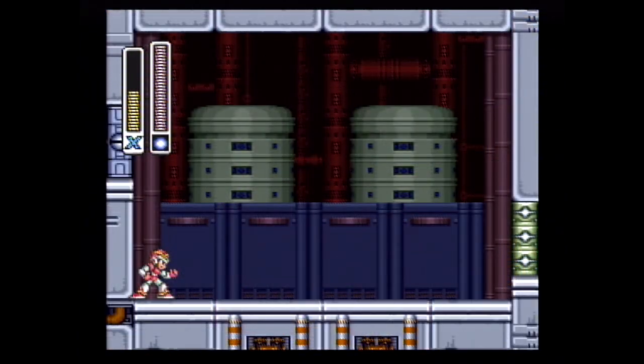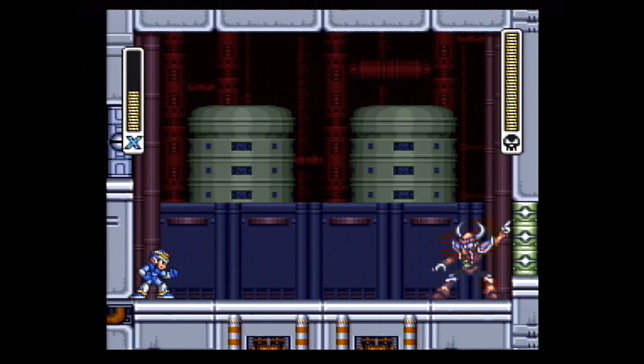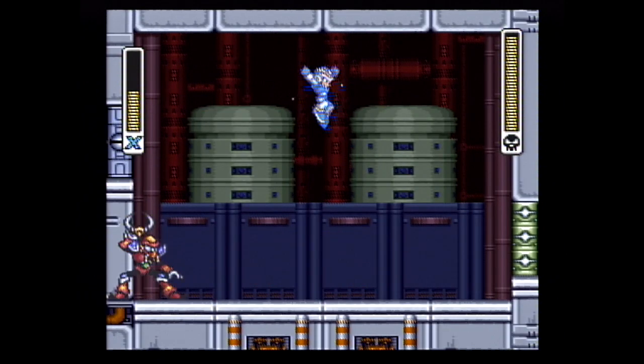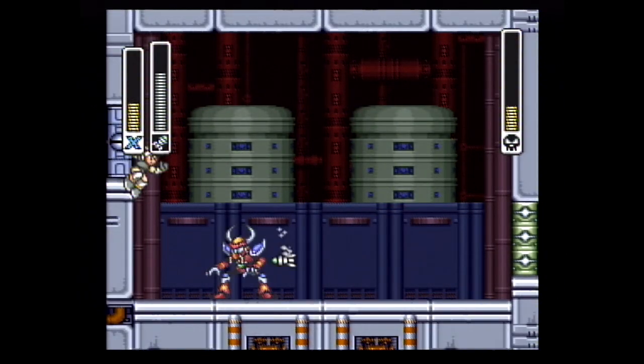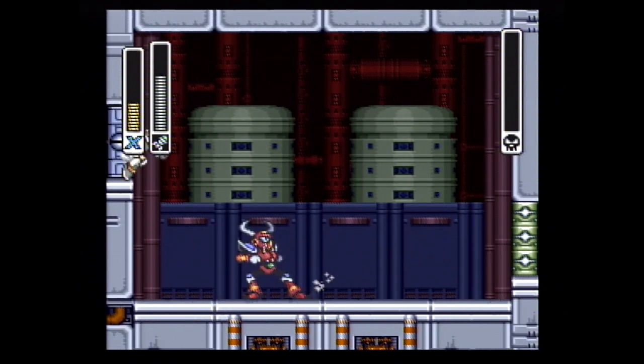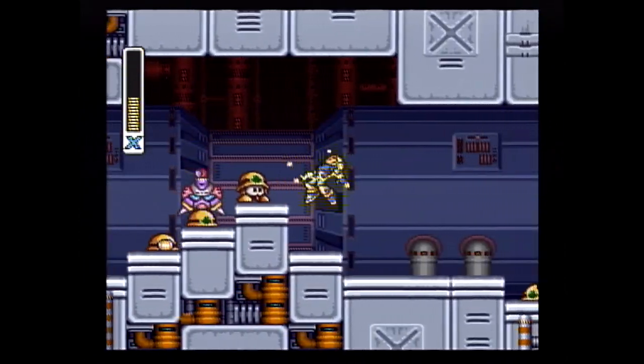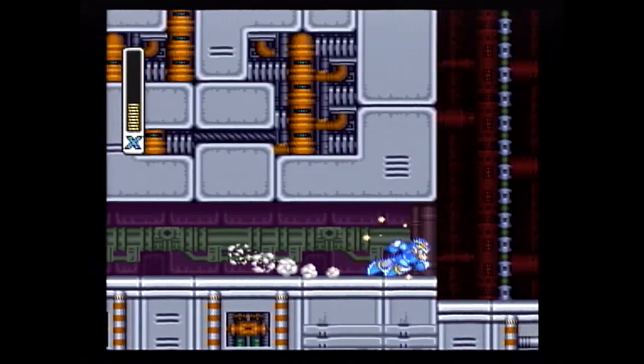Round 2 with Boomer Kawanger. As you can start to tell, these final levels have more of a marathon feel to them, with multiple tough spots and bosses every single stage. But since we're all well upgraded and have the weaknesses if we need them, it's not really that much of a problem with these rematches. A pretty frustrating and unique type of boss is coming up though, with this gigantic spider.